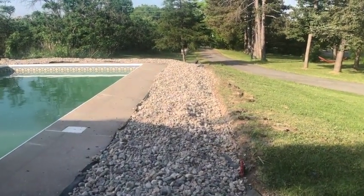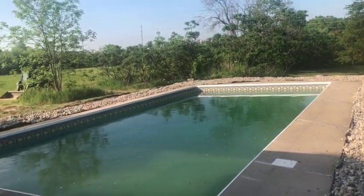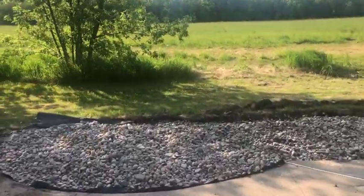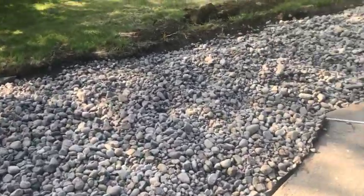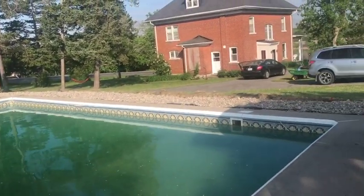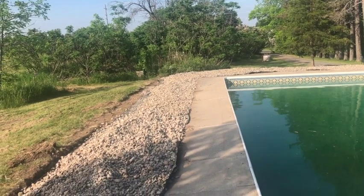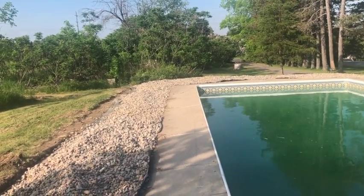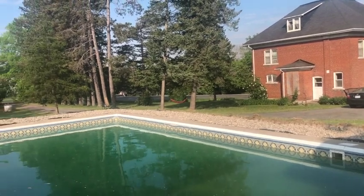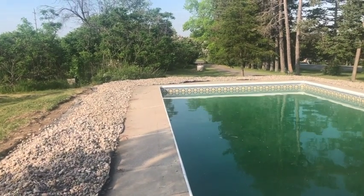The only thing that needs to get done now is it needs to be evened out, and the edging on the outside needs to get done. There's a lot of rock in there. Apparently the edging, which is made of aluminum, is backordered or not available right now, so we have a bit of waiting. End of day three — we don't know when day four is, but I feel like it will be done in day four. Looking good; it's sort of hitting my vision.